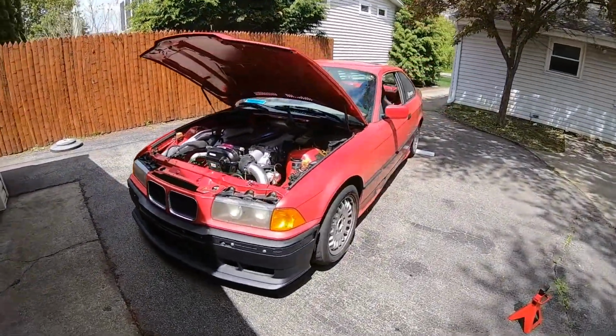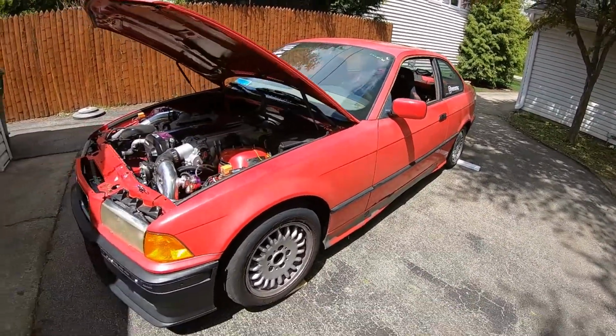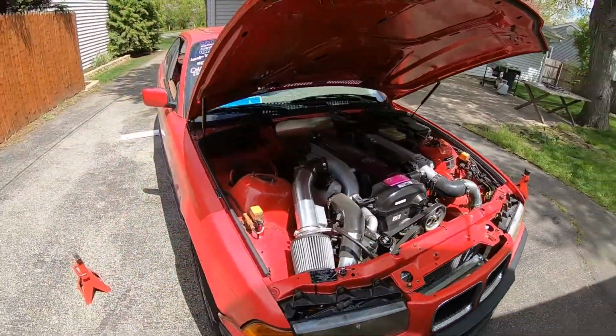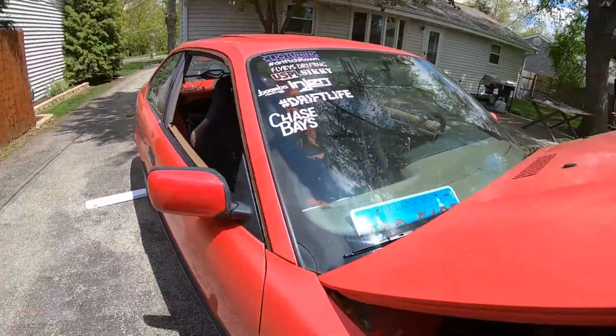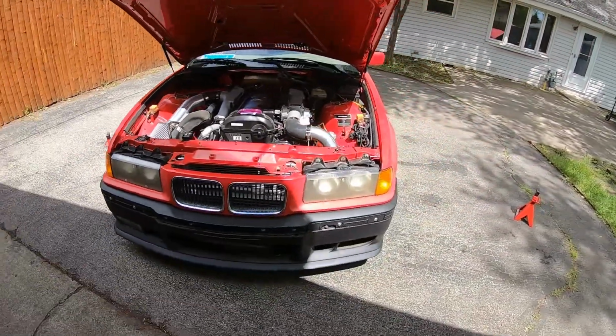I got the E36 out of storage. Going to do a little bit of maintenance today. We're gonna do an oil change as well as clean the interior of the car, hopefully. It's pretty dirty, but hopefully it's not too bad. We're just gonna take off the front bumper here and get started on the oil change right away.